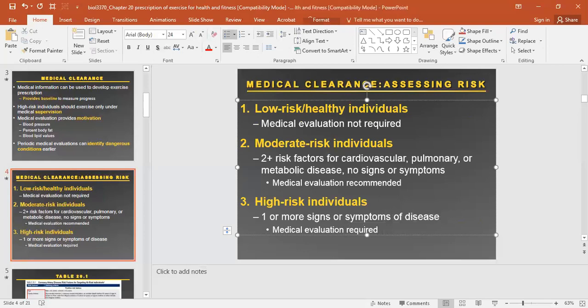this. If you are sure someone has coronary artery disease, or you are sure someone has diabetes, they have to see their doctor before they initiate an exercise program, because those diseases complicate the response in your body to exercise. Exercise for those individuals can be good, but it has to be done right. So assessing risk by performing medical clearance testing is one of the most important things that we can do for our clients, for ourselves, before we even get started.